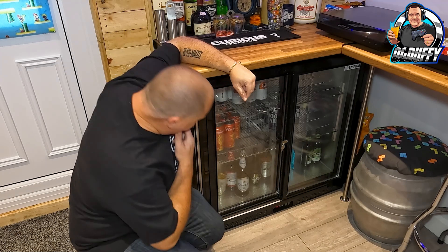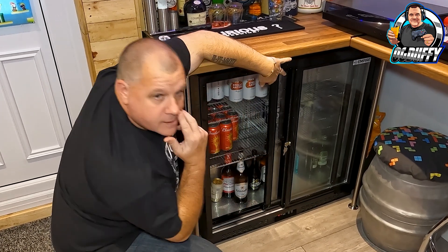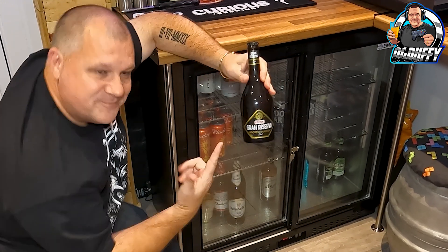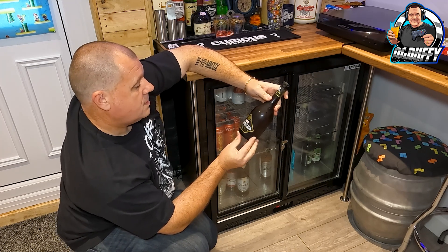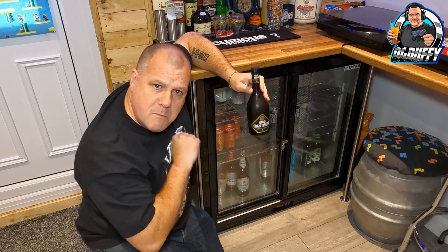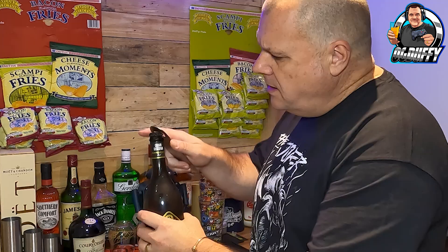Before we get to it, let's do the more important thing — you know it — let's grab a beer. Beer of choice today: I've got some nice big bottles in. I'm going all out, treating myself. This is the Peroni Gran Reserva, Italian, Doppio Molto. It's 6.6 or 6.8 percent, so it'll be a nice one to warm me up. Let's crack this bad boy — that's fizz, crisp, clean. Mario glass because it'd be rude not to.